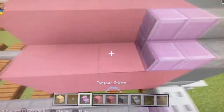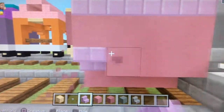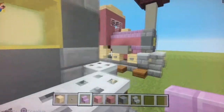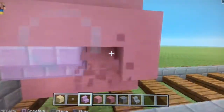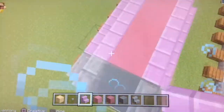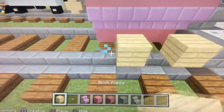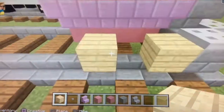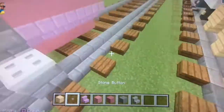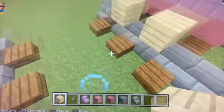Alright, and put your purple stairs right there like this, and let's make the wheels. One goes there, and one goes there. Yeah, I'm right. Yep, we're good.